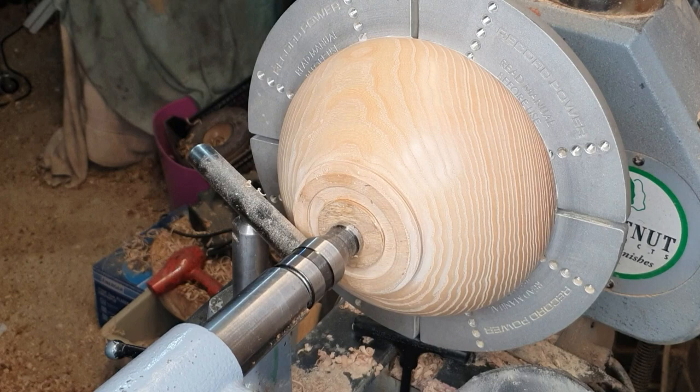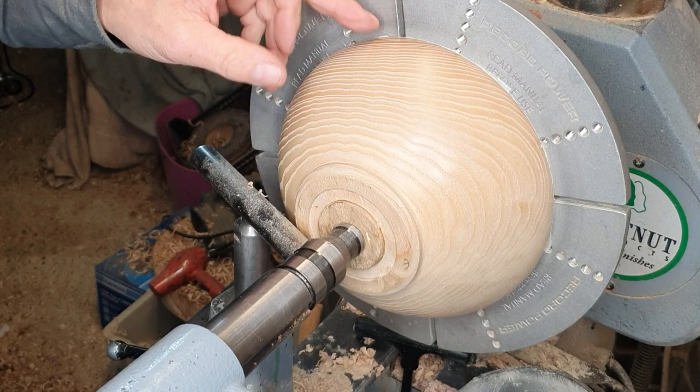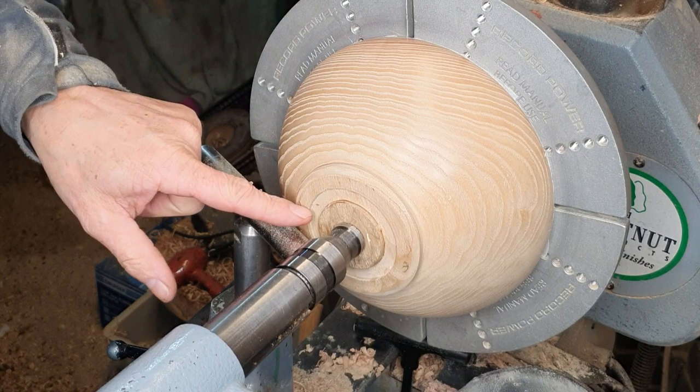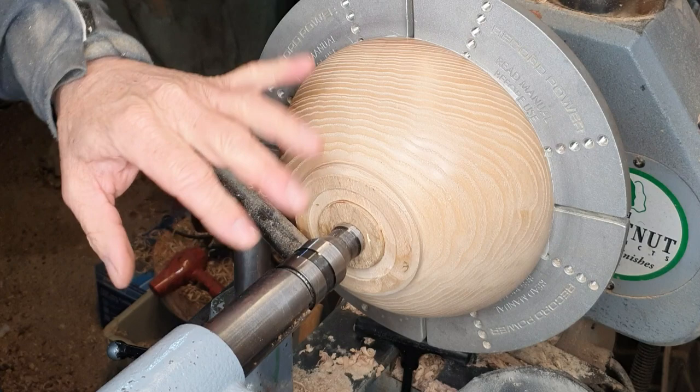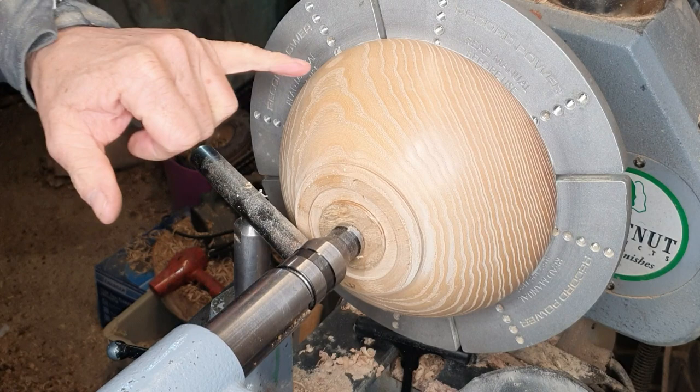Right, so finished the inside. I've just put a little bit of masking tape around the rim here so that when I'm holding it on the cole jaws I don't mark the rim or the inside of the bowl. Now I've spoken to Bea and she said that she reckons that this would look better with a smaller foot rather than a wobble bottom. So I'm going to reduce the foot size, take the chucking point out of the centre, and then this will be good to ebonise, and we'll use some ebonising lacquer from Chestnut Products. And then finish with a coloured wax to highlight the grain. But first, we'll just take the base off.